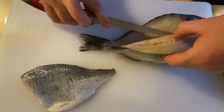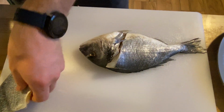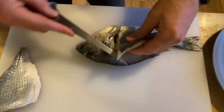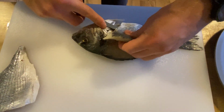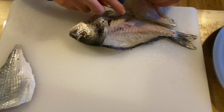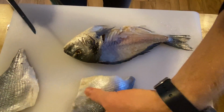And then lift the fillet again like before. I'll turn it around so you can see. Move that one out of the way. So we're lifting a fillet like before, and we're just slicing down the bones there. And then we're just going to nick it off there. And then there's our second fillet.